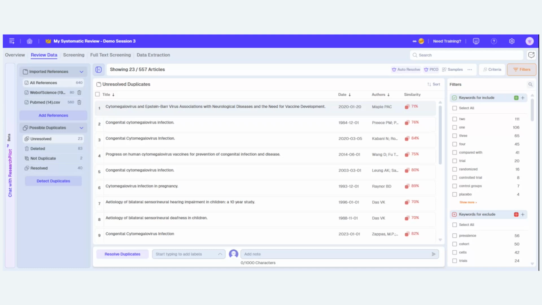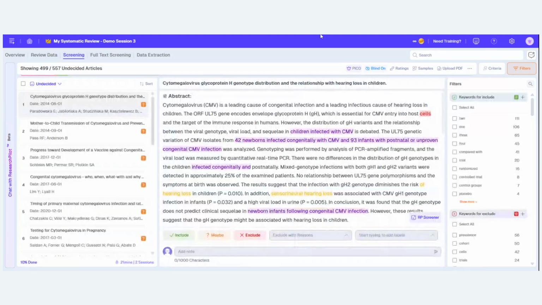Is the AI trained separately for each reviewer? I believe you are mentioning the AI in terms of ratings. The good thing is, no. In collaborative reviews, the ratings feature will take into consideration all decisions by all members on all of the articles that have been screened. So for example, if you have reviewed 40 articles, your other member reviewed 20 different articles, so in combination, 60 total different articles have been screened. You can run the compute ratings feature, in which the system will take into consideration decisions from both members.